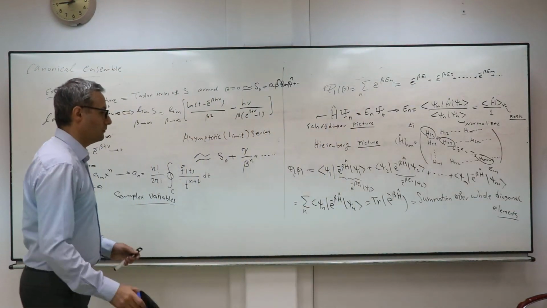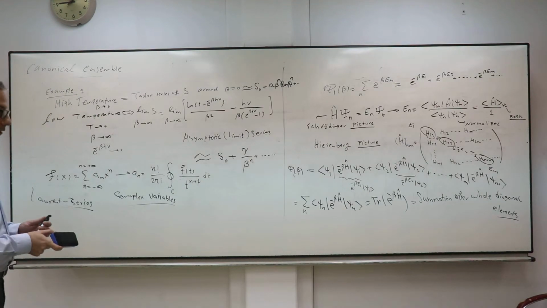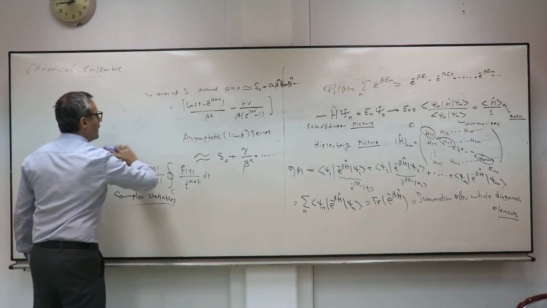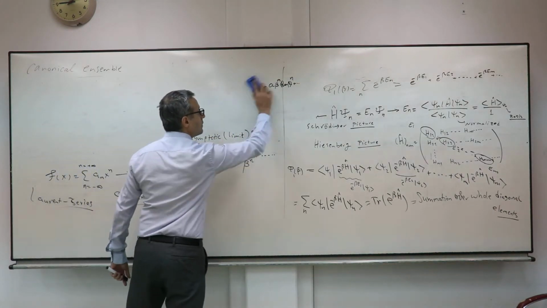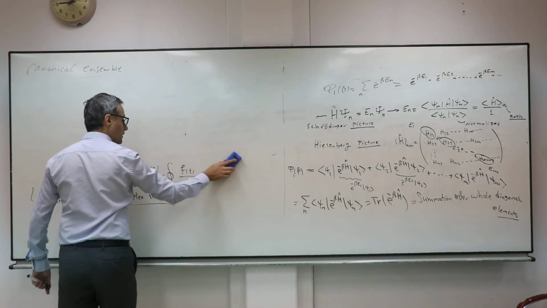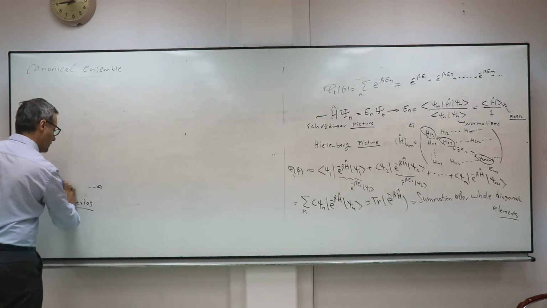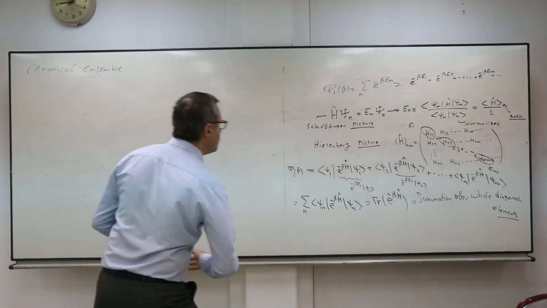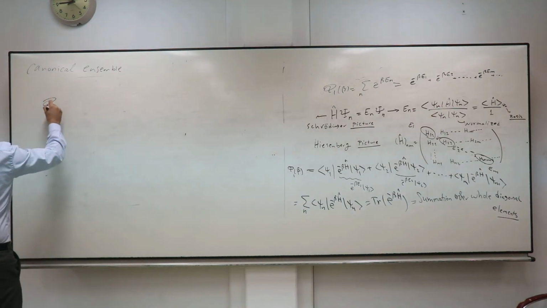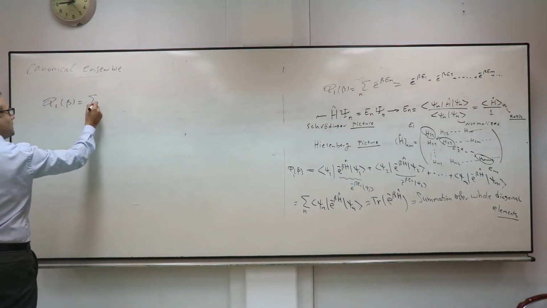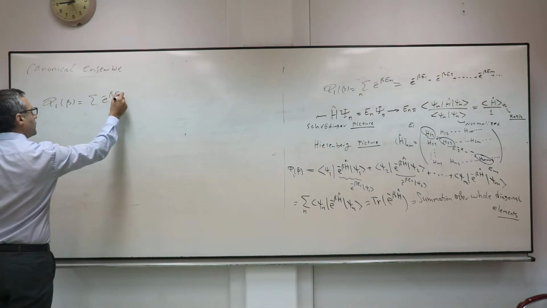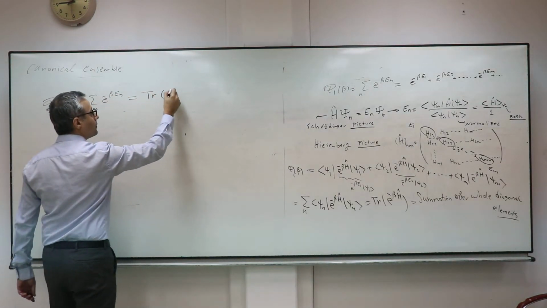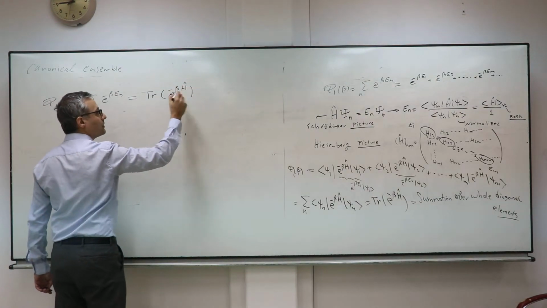Okay. So this is an alternative way to find that, but I don't solve the example by this method because it takes time, so it will be for the next lecture. I just show you that Q1 of beta, which is given by the sum of e to the minus beta En for one particle, can be reduced to the trace of the operator e to the minus beta H also.